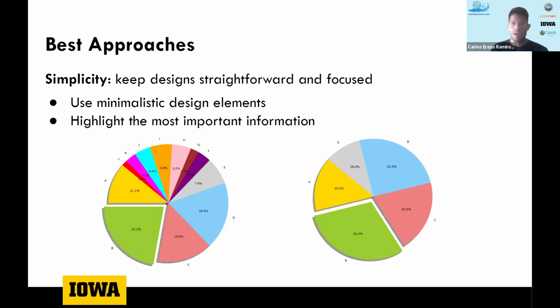The other one, perhaps the separation of all of this information, as in here in the pie charts, is not necessary. Perhaps groups, as it's in here, groups A, L, and K can be merged together. B is pretty big, but perhaps a little bit of C can go into B. It depends on the case. I'm not saying that is correct or not. Perhaps for the case on the left, another type of visualization might be best.